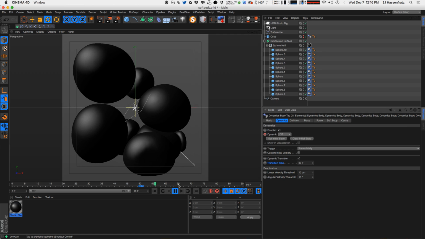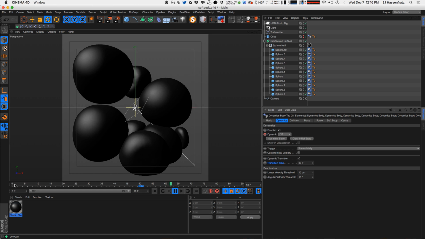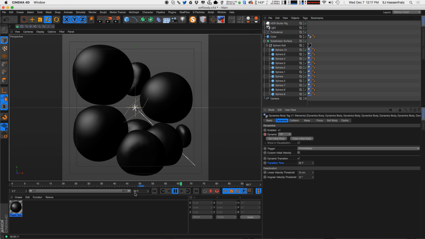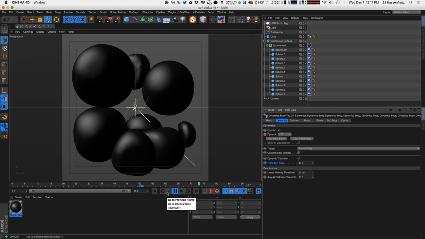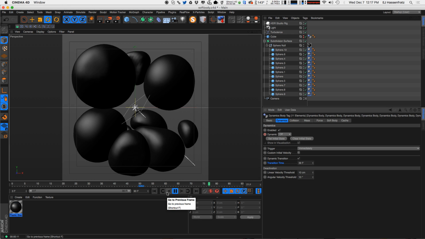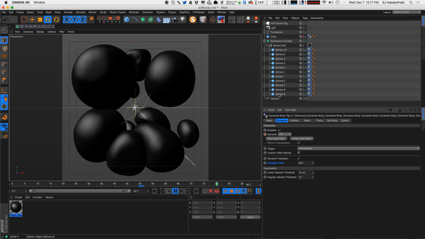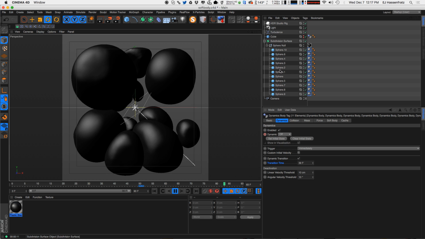But now begins the dynamic transition back to our original state, back to how our spheres and our soft body deformations looked at frame 0. So as this goes to frame 90, remember this is a 39 frame transition, so it's going to take a full 39 frames for all those spheres to dynamically try to get back to those initial states that they were set at frame 0. And we're going, and you can see the nice rippling action going on there because of our cranked up subdivisions on our sphere. We got the nice smoothing from our subdivision surface. Everything looking really nice.